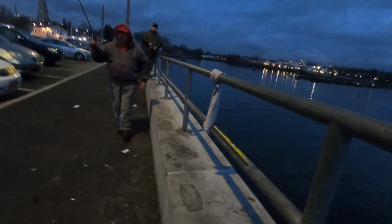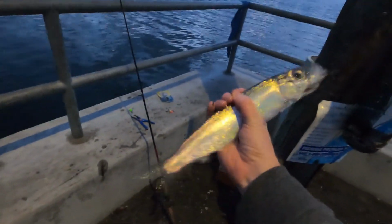Oh, there you go. Okay, I'm over with that. Okay. Nice. A nice size. So that's what we're fishing for. Yep. That's the herring. It's a herring. Oh, is that for me? Yeah, put it in your bucket. Oh, thanks so much. Oh. Yeah, you say you want to try it. All right, folks. I didn't catch it, but that's an Atlantic herring.